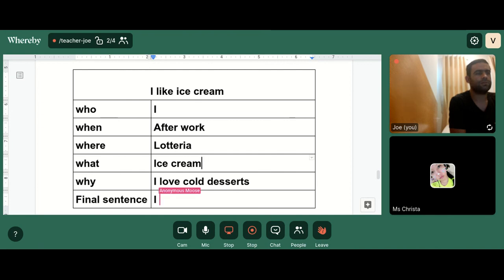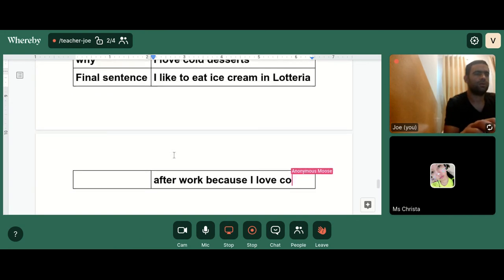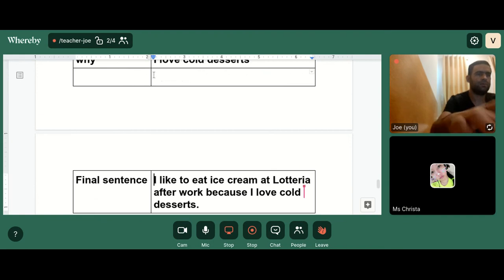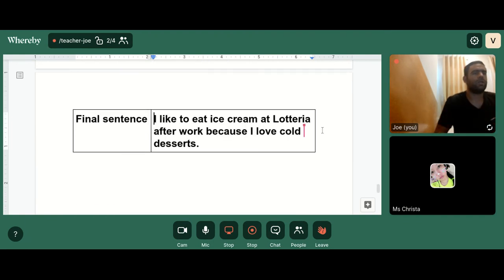So, I like to eat ice cream at Loteria after work because I love cold dessert. Very good.